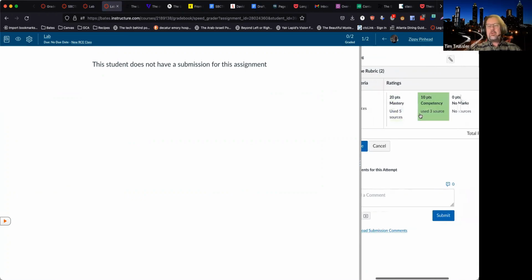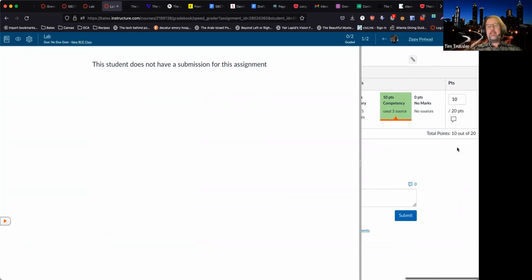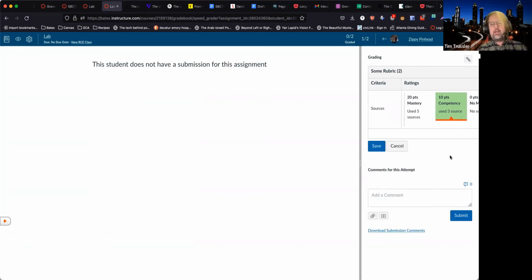So I have my student who turned it in. Let's say that they didn't quite master it, but because Bill's an awesome guy and doesn't like flunking his entire class, he's going to give them partial credit. So I click on that because they had 3 sources instead of 5, and you'll notice it assigned them 10 out of 20 points. Okay. And that's all there is to grading with rubrics.